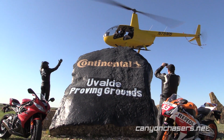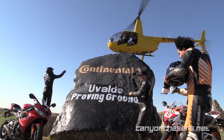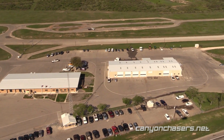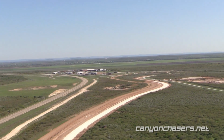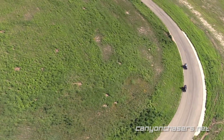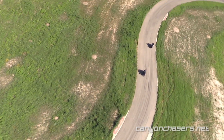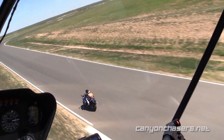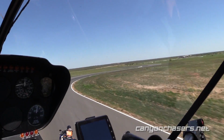We traveled to Uvalde, Texas to visit Continental's 5,000-acre test facility, where they push the limits of everything from semi-truck tires, passenger car tires, and motorcycle tires. For the motorcycles, we'd have access to their slow-speed handling course, which would simulate your average canyon or street ride, and a high-speed course that would allow us to see how the tires would behave at a local track day.